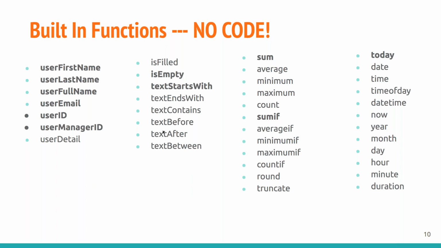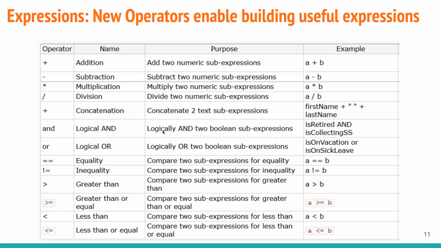There are a number of built-in functions in here. So this should be kind of familiar to anybody who's used Excel or Google Sheets, for example. So these are the functions that you can use to perform calculations or for example, to retrieve today's date, or to add things, concatenate things, retrieve information, and so on and so forth. A pretty complete set of functions is available. And then also a number of operators so that you can also create expressions. You can add, subtract, multiply, divide, concatenate, and a variety of common operations that you might want to do when you're writing a business rule to perform some calculation or do any of these things.